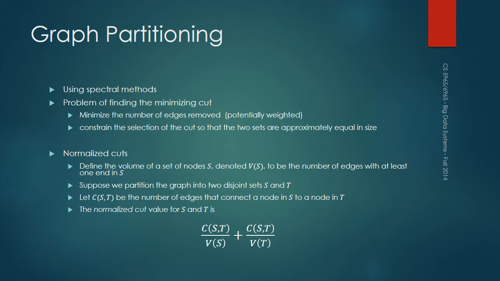It's a scaled or normalized version of the number of edges that are shared within a group and across the group. So you define the volume of a set of nodes depending on the number of edges with at least one end in S. So if you have a set, what is the total number of edges which have at least one end in S? And if you divide it into two sets, S and T, it's the ratio of the cut, which is basically the number of edges between the two groups, scaled by the number of edges having at least one end in S and one in T. Okay? So this is usually the metric that we would use for defining how good the cut is.